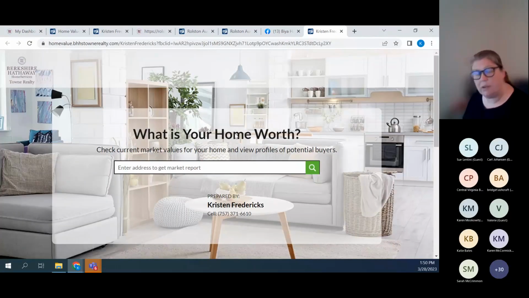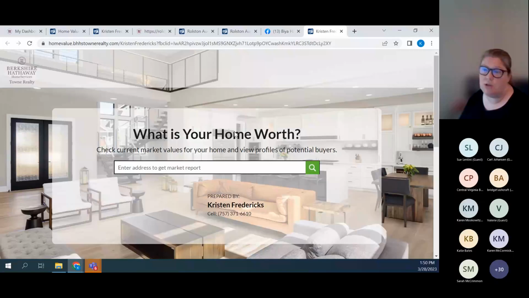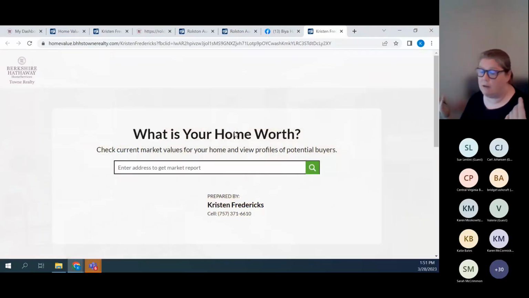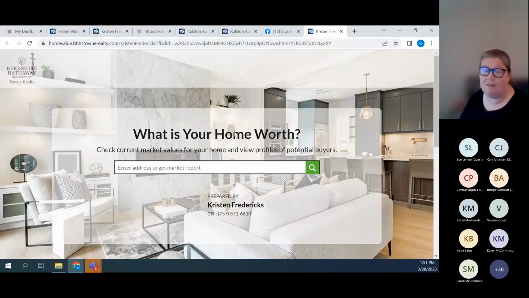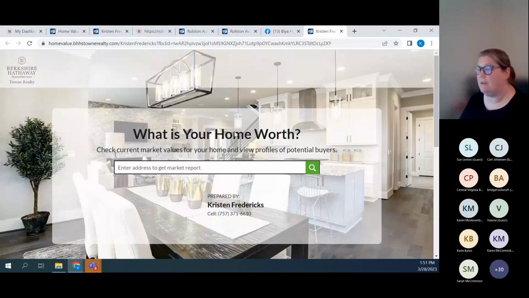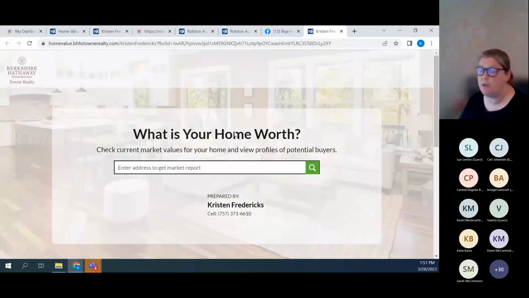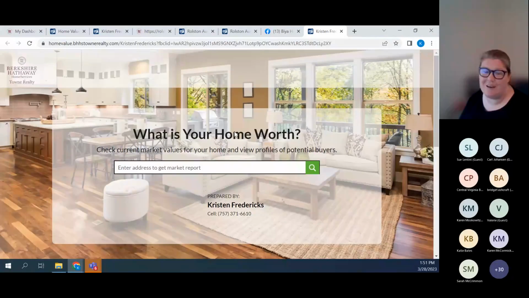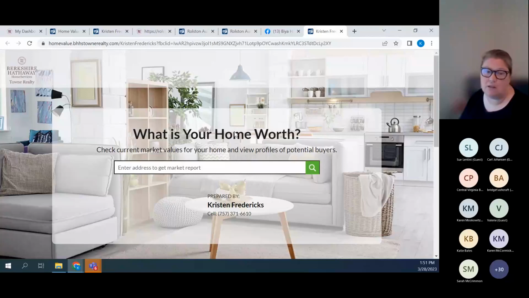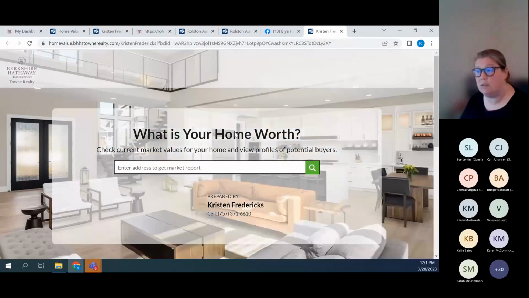I love to see agents get really creative with their calls to action and how they want to use this. How much is your home worth? So I love to see it. We keep track of it on social media just to see all the sorts of different ideas and calls to action. You are, again, welcome to use this anytime. Please put it in your email. Please put it in your direct mail. Please put it on your social media accounts and things like that, just as a great call to action and lead generator. Does anybody have any questions about this tool?